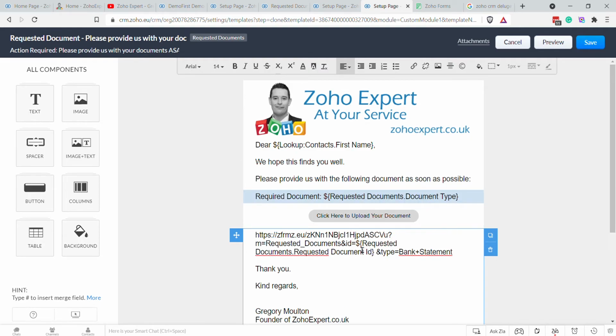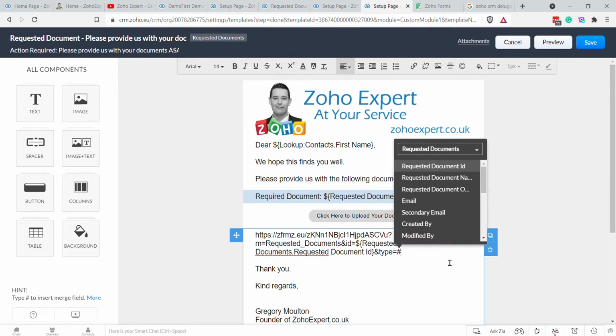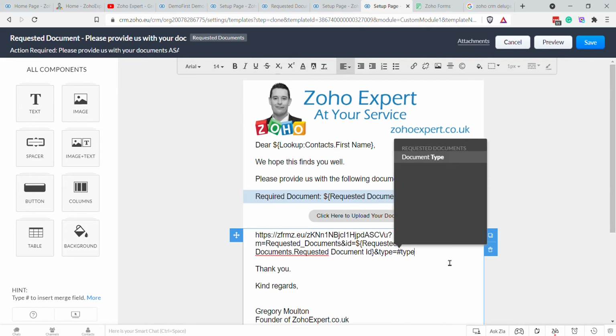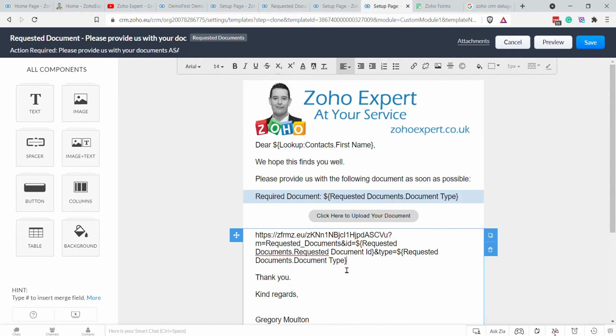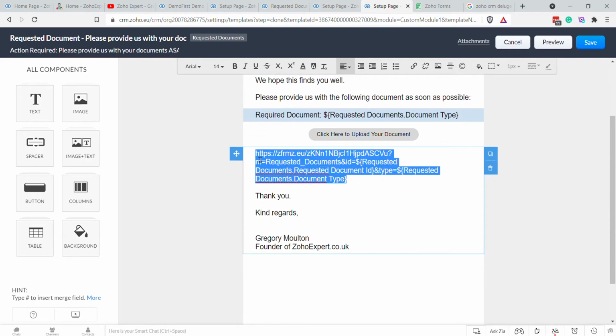Now, I'm going to have it attach the document to the requested document module. If you wanted to, you could have this attached to your contact, and then you could put your contact ID here. Totally up to you how you do this. I'm teaching you the framework, and you can work within the framework. Okay, so document type. So here we go, hash type. So you can reuse this template for any document you do. All right, so there's our link.